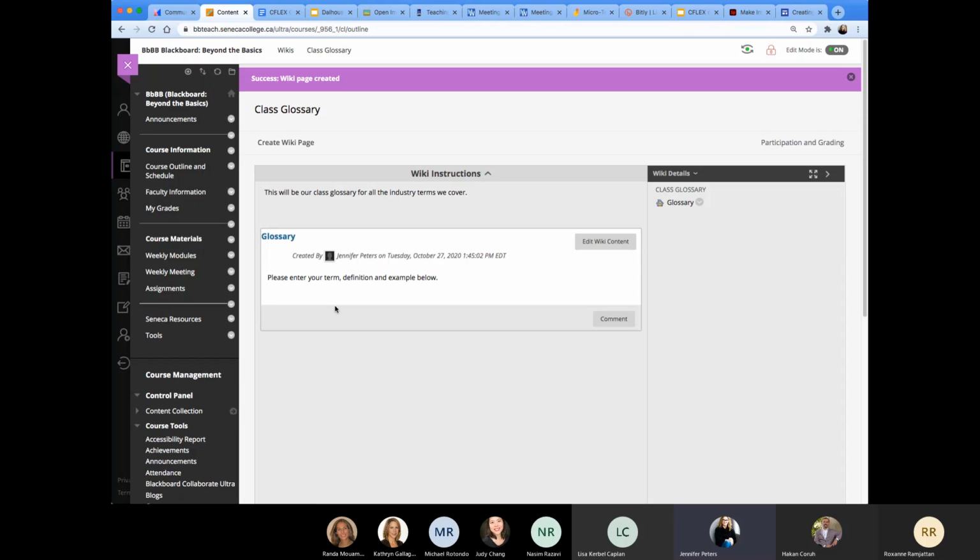So I know that other faculty use this wiki type of example to co-create a list of review questions for an exam. So you ask students to enter in a question that they would like to see on the exam, and then maybe another student has to answer that question. So things like that where you're working together, because everybody can edit the pages together, then everybody has access to it and they can go in and add on and build on. And you can create multiple wiki pages too. You don't have to create just this plain one here. As you create wiki pages, they'll start to populate down the right-hand side under the main home page.